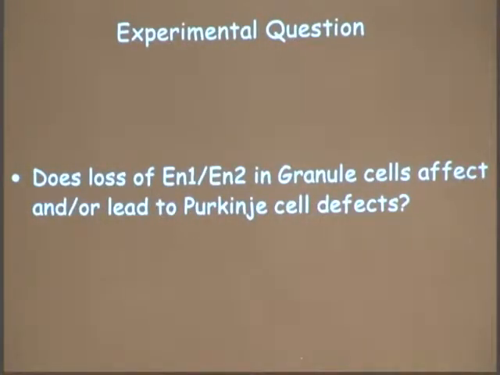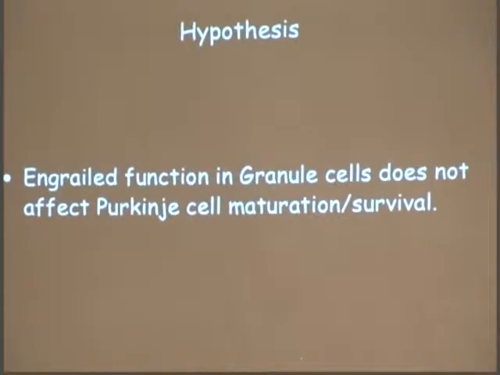For my summer project, Grant and I wanted to address the following question. Does the loss of Engrailed 1 and 2 in granule cells affect and or lead to Purkinje cell defects? We hypothesized that the Engrailed function in granule cells does not affect Purkinje cell maturation and or survival.